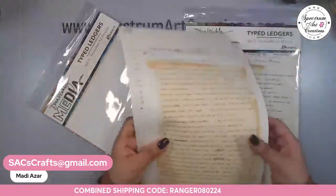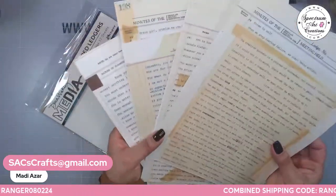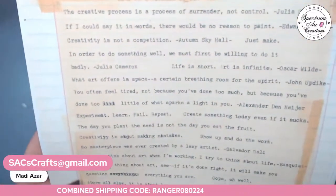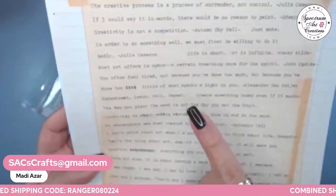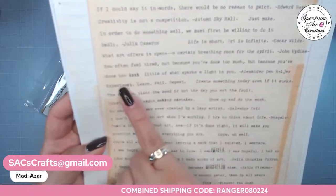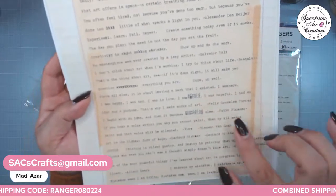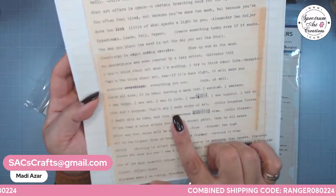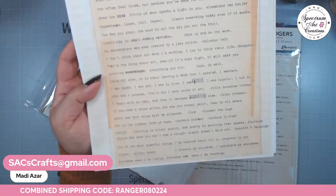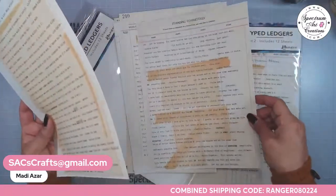Again, you get 12 full-size sheets, and each of them is different. Look how gorgeous they are. Different inks, different typewriters, so even the fonts are different. But they have the most beautiful quotes. Creativity is not a competition. See that? Then we have, you often feel tired, not because you've done too much, but because you've done too little of what sparks the light in you. I was hopeful. I had an idea and a purpose. That's why I made works of art. Felix Gonzalez-Torres, Van Gogh. It's got all kinds of different quotes by different artists. And you can see that it's cool because they have the old tape on there.